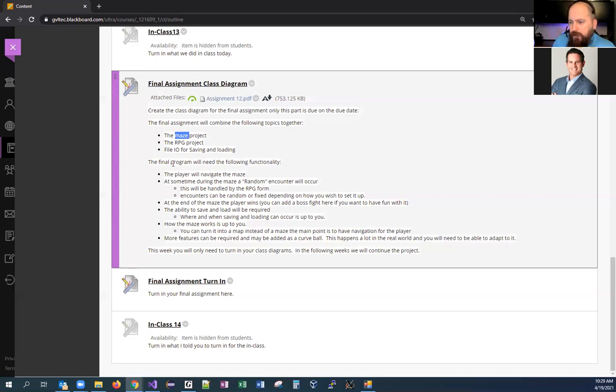All right, and the saving, that's up to you as well, how you want this to work. You could have it so the player can save at any given point by clicking a button or something like that. You could have it set so they can only save in the maze. You could have it set so they can only save in the RPG part. You could have it set so they can save on both. How you do this is up to you. You just have to have a saving feature.